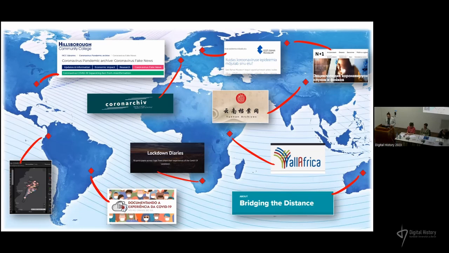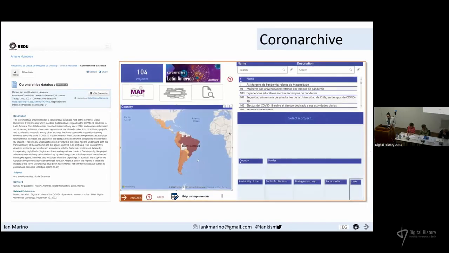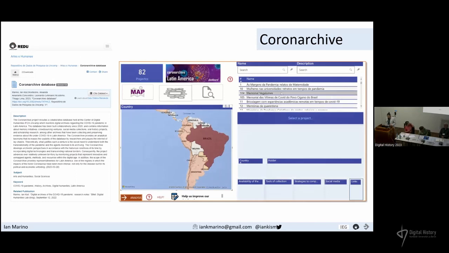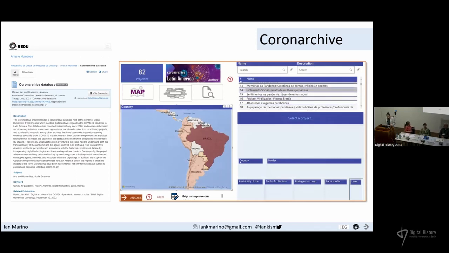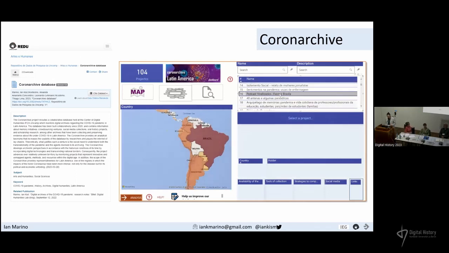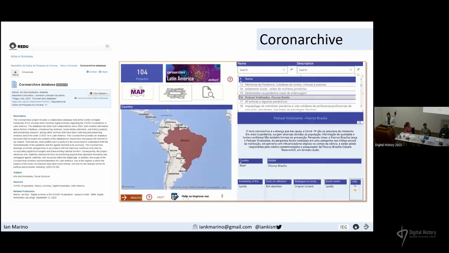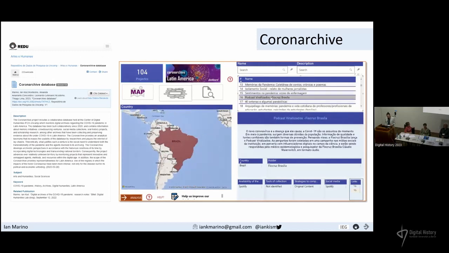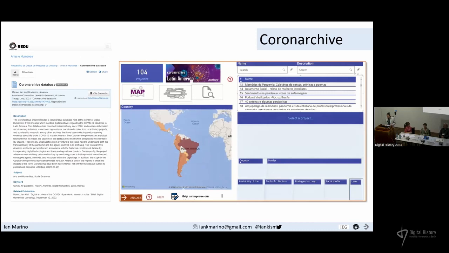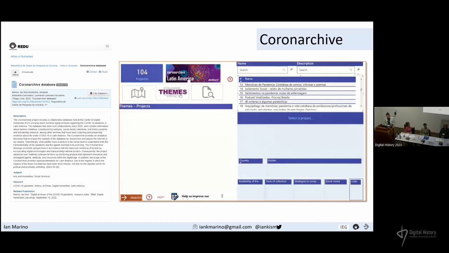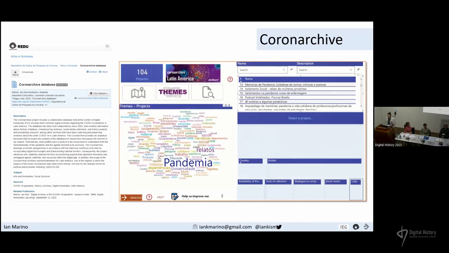in the 21st century. The data we collect, we try to continuously update this data, is the core of the Corona Archive. The Corona Archive is our project, and it's the first and only project to provide detailed information regarding COVID-19 digital archives in Latin America on a transnational level. The data, we made it available in a digital repository of the university, and we also offered this interactive dashboard that offered the possibility of navigating through these archives.